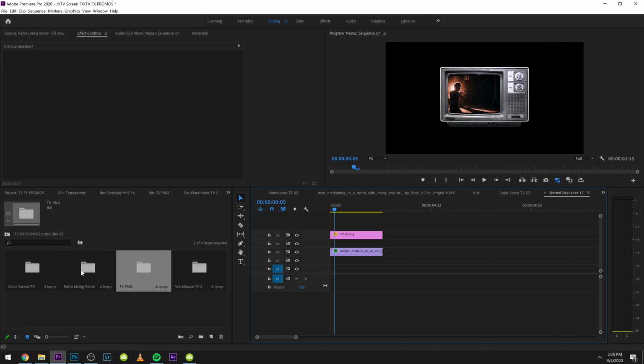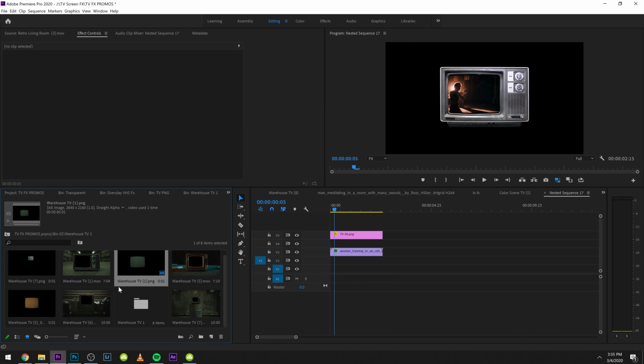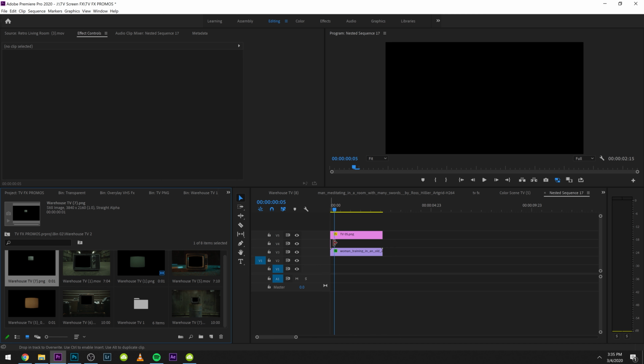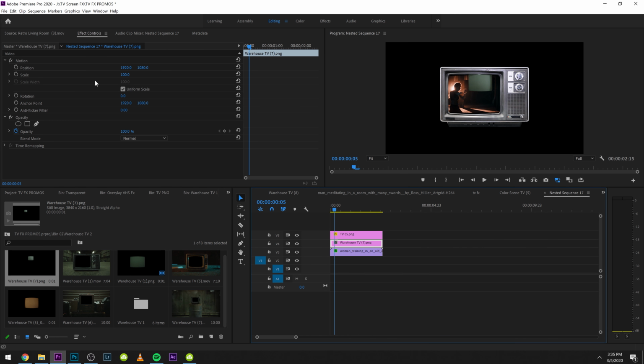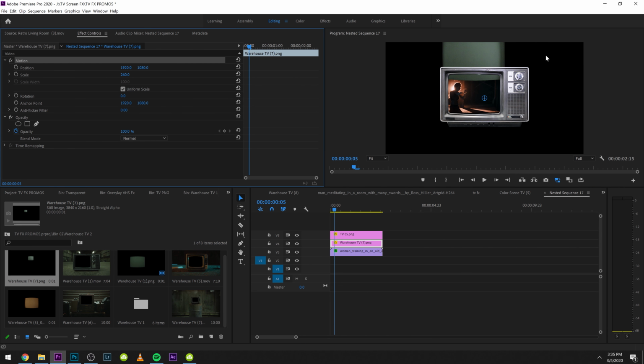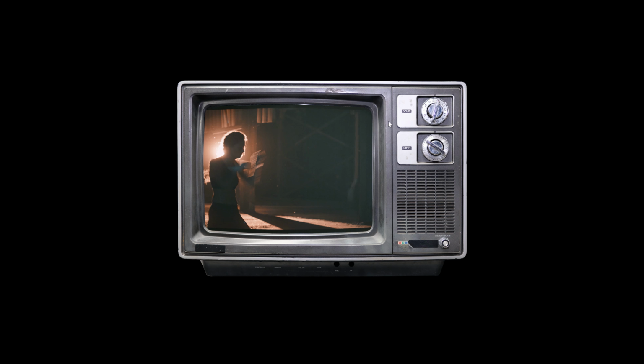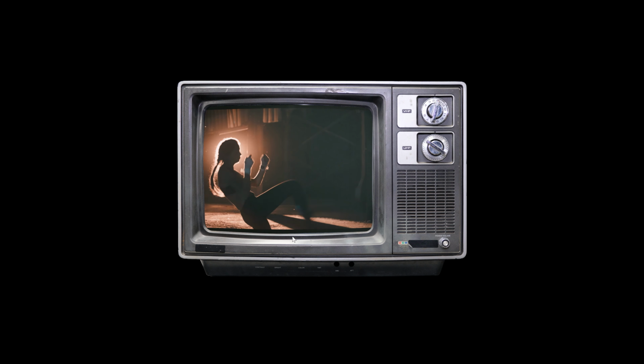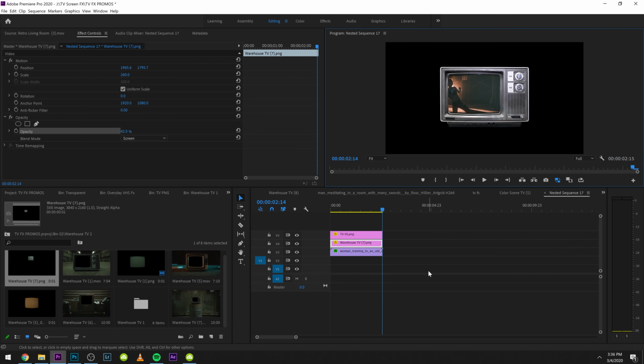You can also, I forgot, drag on any of the screens on this. The screens do work on the smaller TVs. So if I grab this tiny little screen here, I drag it on. If I want some more texture, I could change that to add. You could also play around with overlay, you could play around with screen. And I'll just turn down that opacity to make it look a little bit more like it's playing on an actual TV. So I hope you guys found this useful.